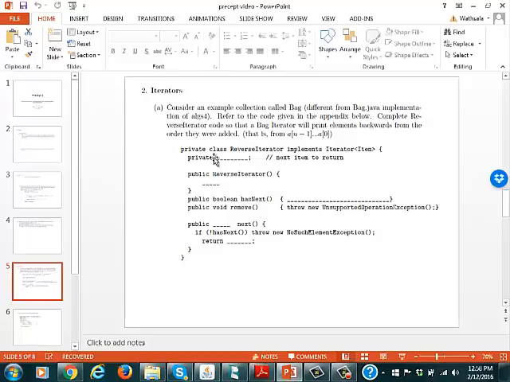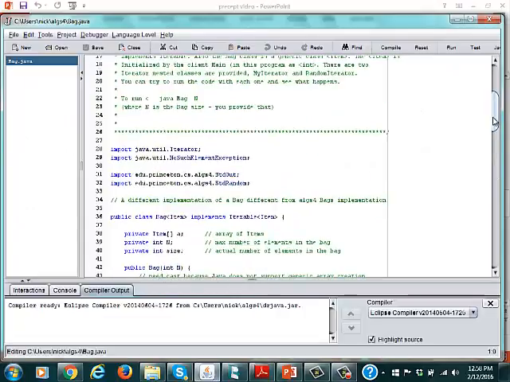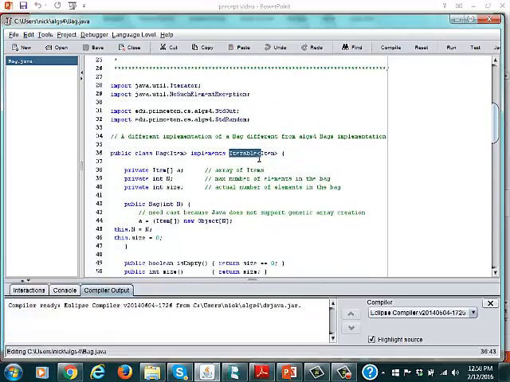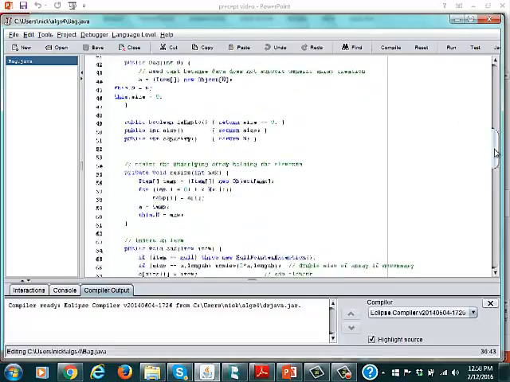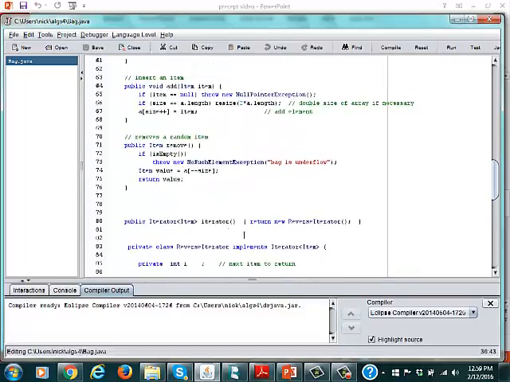So how do we define an iterator? To define an iterator means that each class that needs to provide an iterator must implement it. Like for example, here's the Bag class. Bag class says it's a bag of items, which is a generic type, so I don't know whether it's a bag of anything. It says it implements Iterable of Item. So in other words, it's a promise, it's a contract. It says that I'm going to give you the iterator to go through this collection. So once you say you're going to implement Iterable, what this means is that you must have a method called iterator. The iterator method returns a public Iterator, which the client can use.